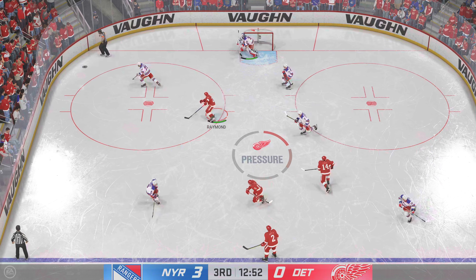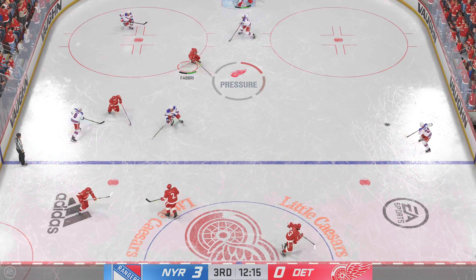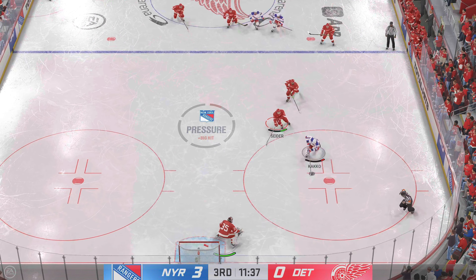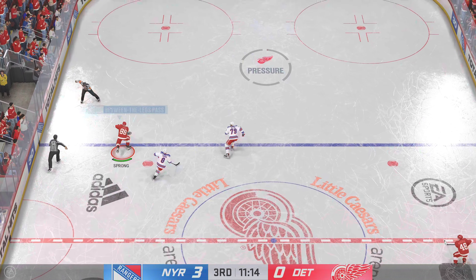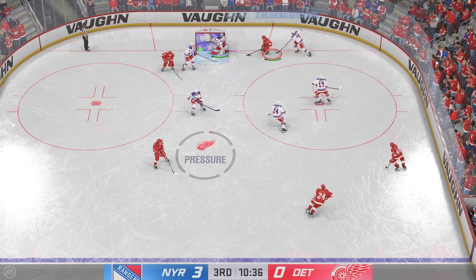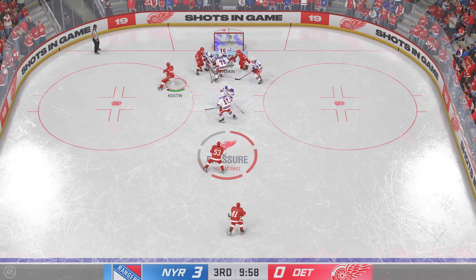Passes over to Miller. Grabs it in his own end. New York's got it in their own zone. And now it's Takako — he handles the cross-ice pass. The Red Wings gain possession along the wall. Jostles the puck loose. New York's trying to make something happen in the offensive zone. Takes it off center — he grabs the pure goal-scorer, but just can't find the back of the net tonight. They may have to consider an adjustment, because they really need one to get back. What a save! It was all but in — that athleticism and the way to get to that puck was on display.